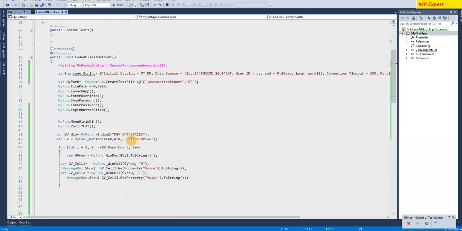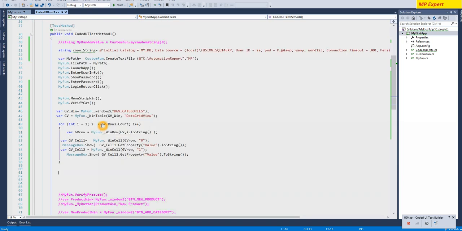So in the last video we were trying to read the values from the database as well as from the user interface, from the data grid. I think in the last video we have done reading with the data grid view, and we can read all the values. So now the next step is we have to read the values from the database. So let's start that, and see what we can do with that.